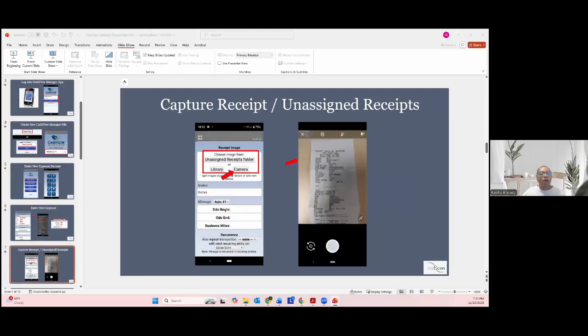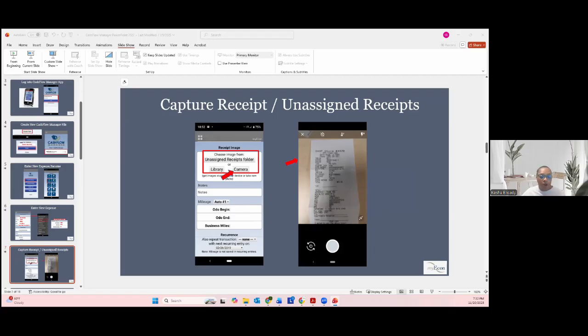Now, this is the beauty of this tool being on your phone. You can use your phone camera to capture the receipt. So you put in those details, then you select library or camera. If you're on your phone, select camera. Library, if you're on your computer, is really good to pull up any PDFs.